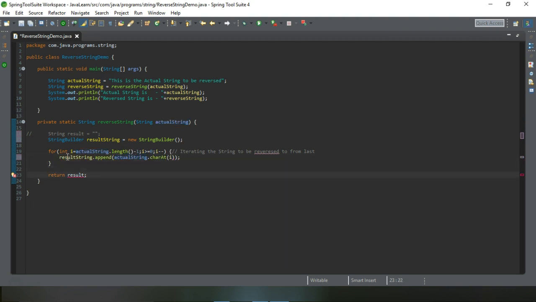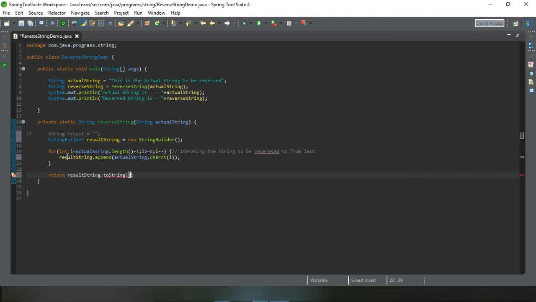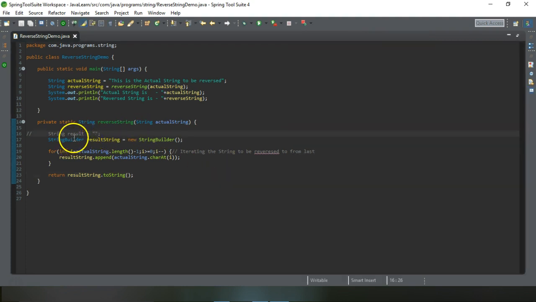Then I'll return resultString.toString(). Now if I run it, the result will be the same. Instead of using string here, I can use StringBuilder, because StringBuilder is mutable. If you make a change to StringBuilder, it will not create a new string. This way, it is improved.